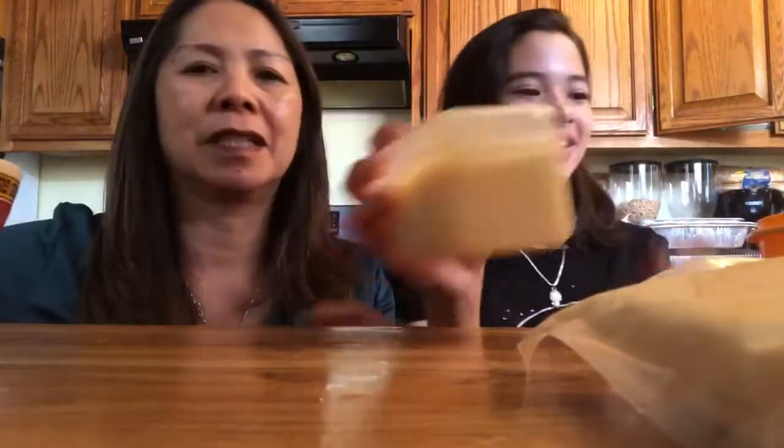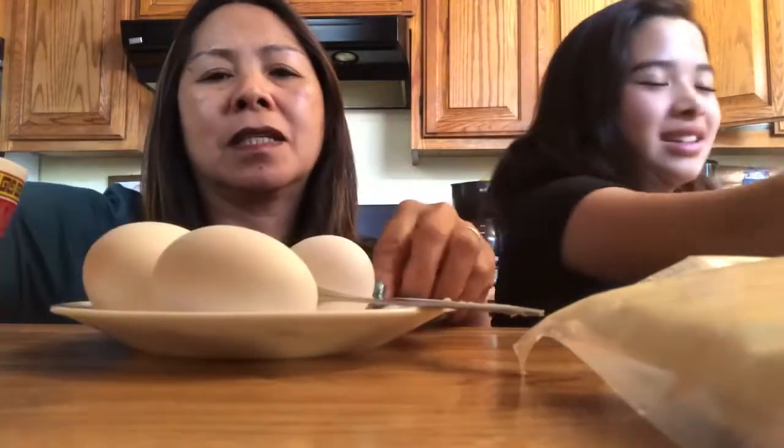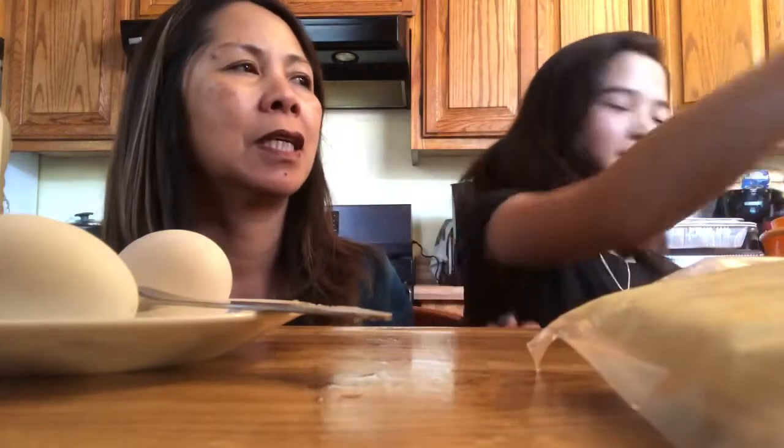So let's just get started with the ingredients and supplies. Okay, so first you'll need grated cassava, a cup of sugar, condensed milk, three eggs, macapuno strings, coconut milk. You have to have 2 cans of coconut milk, jackfruit. You need a jackfruit, a teaspoon of vanilla, butter, 1/4 what do you call that?